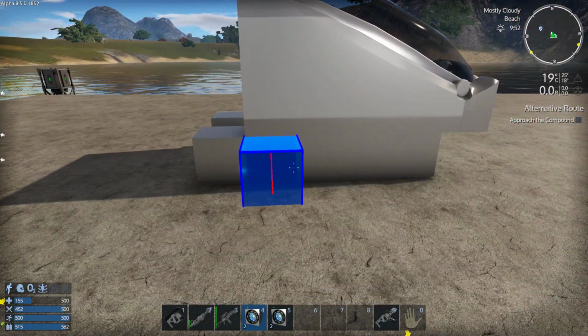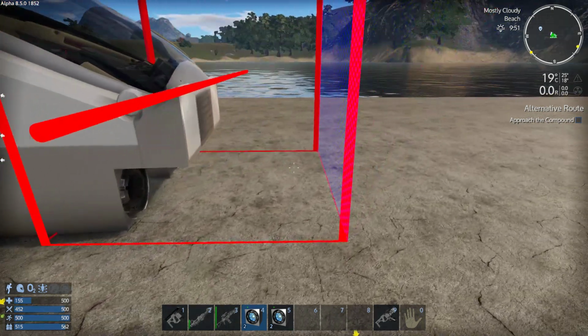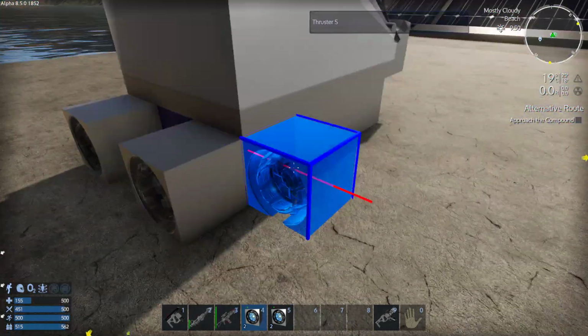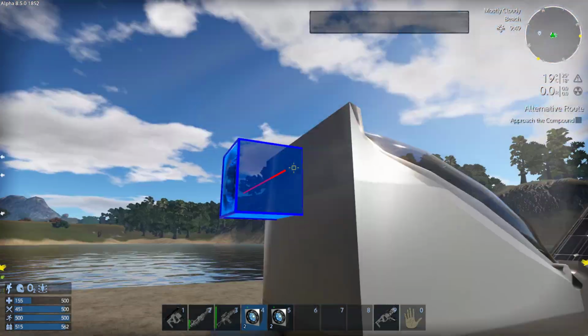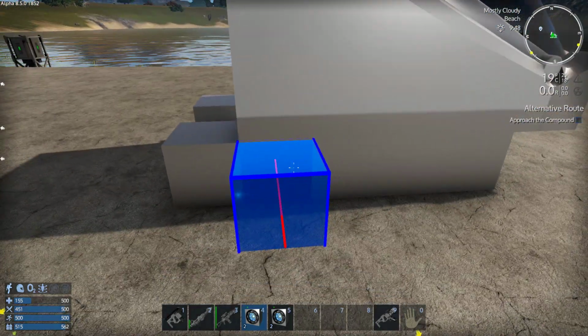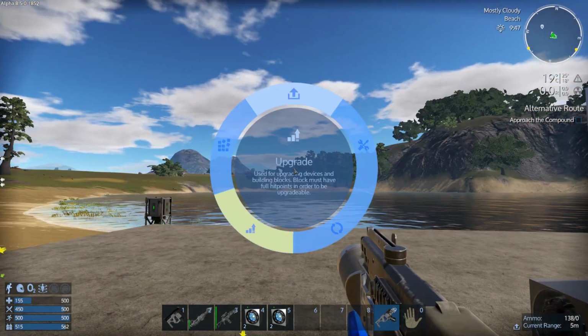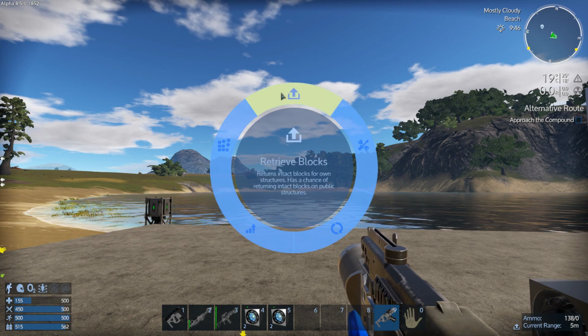Now, I guess if you were smart, you could place them... do I want to be smart, though? I'm thinking, like, I could place them internally, but that weakens the structure. I also need to get some stuff up there done. So do I really want that? I'm thinking, actually, I kind of do want that. So let's go retrieve block.